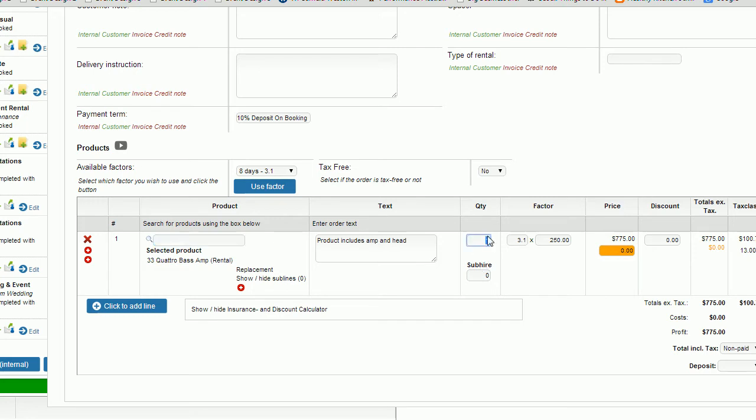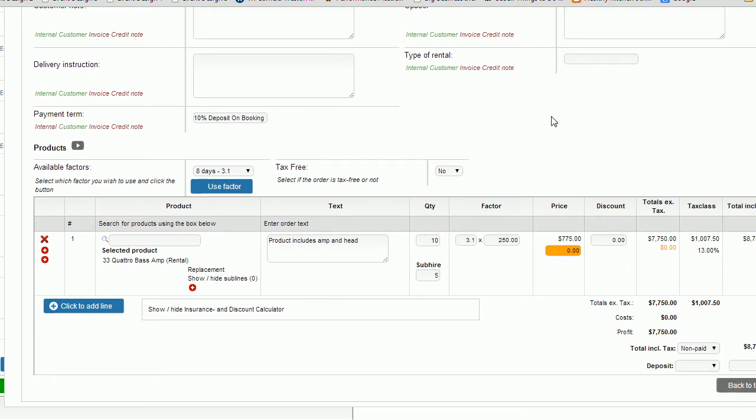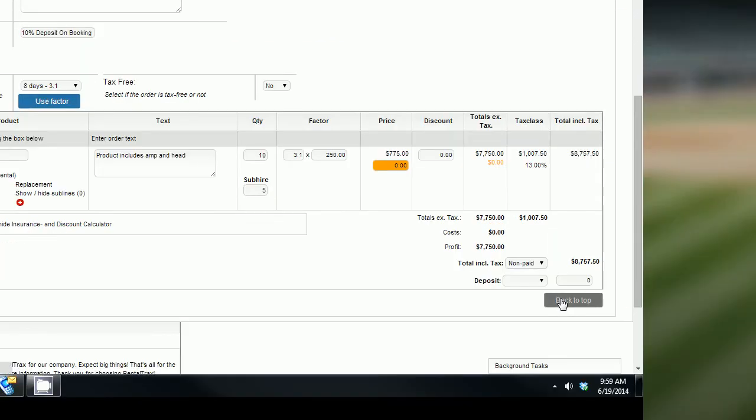But let's say I want to rent 10 of these products. What the system will automatically do is calculate the difference between the 6 that I have in my stock, adding the 4 new ones to the order. So I can see that saved right there. So I have 6 in my stock, but I need to sub-hire 4. You can override this number at any time. If you want to rent 5, you can do that, just so that you have an extra one to make sure you don't have any defective products from your supplier.